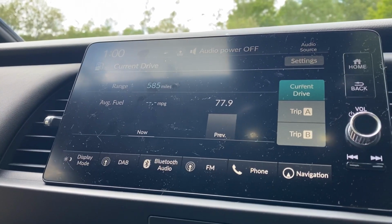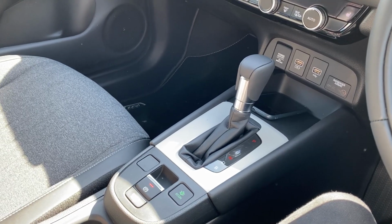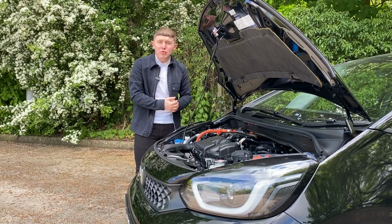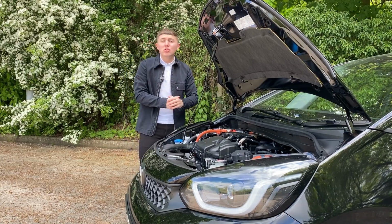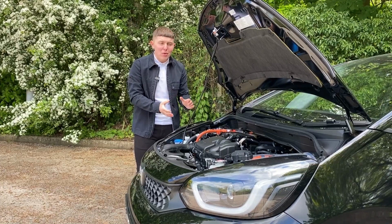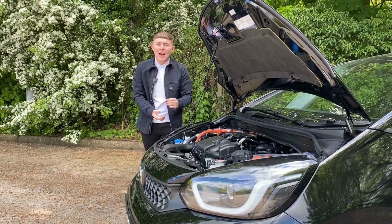to 600 miles with the addition of that eco mode feature, and also the fact that this car can start up in EV mode and has regenerative braking. You get so much out of that petrol engine. You don't need to fill up very much in the new Honda Jazz. It is so economical and efficient.